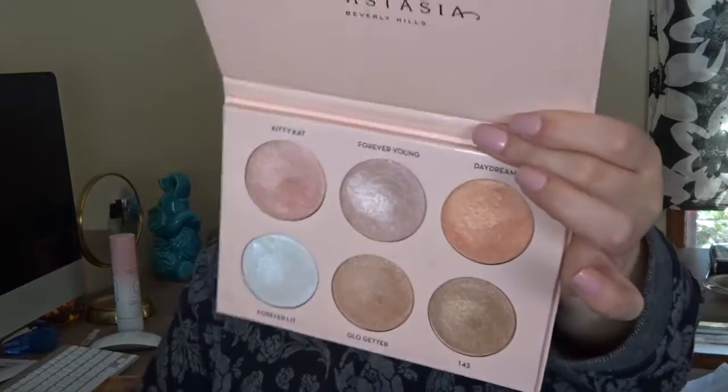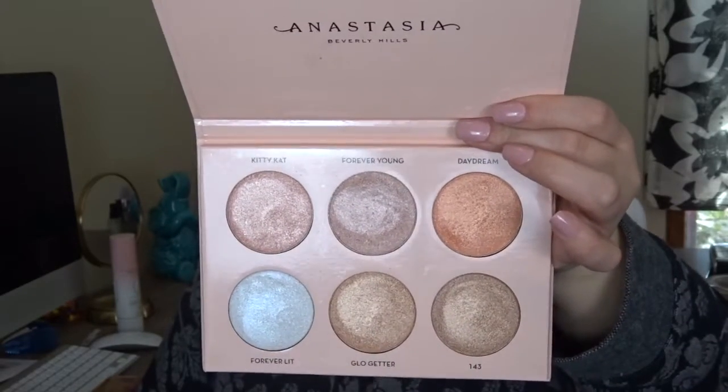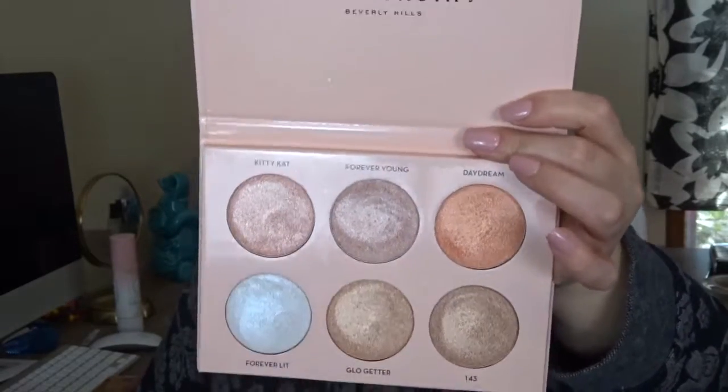I've been mixing one of the highlights from this, Butterscotch, and then the next one I have to talk about is the Nicole Guerriero Glow Kit, which is the first glow kit I have tried from Anastasia. I absolutely love Nicole Guerriero. I've watched her for so many years. It's insane. I was so excited when she announced that she was doing a glow kit with Anastasia. I was like, you know what, I have to try their glow kits now. So this was the first one I bought. And I do have a dedicated video for this glow kit. I actually have a tutorial using this glow kit as well.